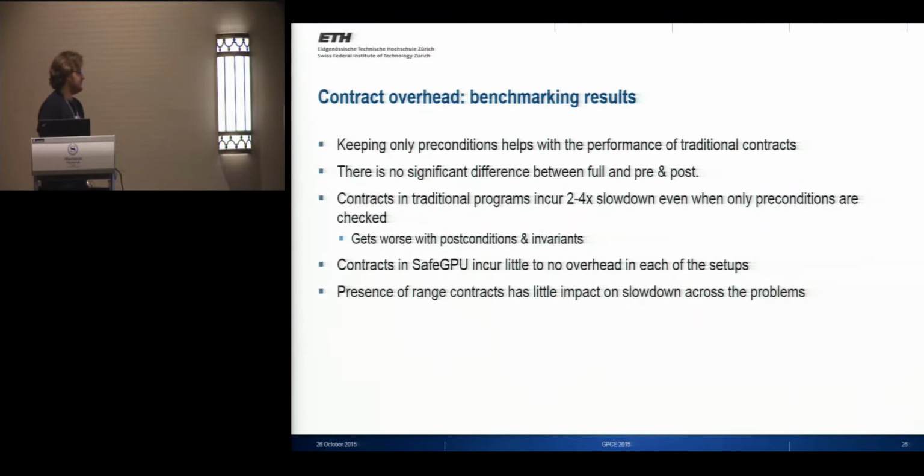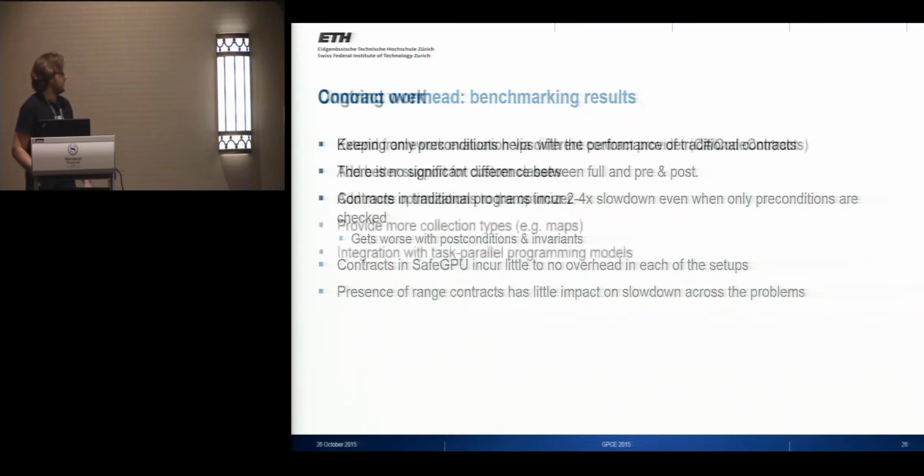If you have a traditional program and keep contracts, you have at least 2 times overhead. And it gets worse when you have preconditions and invariants. Contracts in SafeGPU incur little to no overhead in every setup. And surprisingly, the presence of range contracts has little impact on slowdown across all these problems.